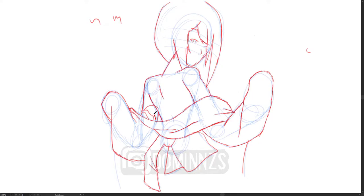And my decision for not giving this character a mouth, it just felt right to me. That's just the best way I can describe it. It just felt right. It looked good to me, in my own opinion. And I didn't think adding a mouth would be proper because I didn't know what kind of mouth to give her. Should I give her a smiling mouth, a stern mouth, a straight face? I was like, whatever, leave it blank. It looks good by itself.